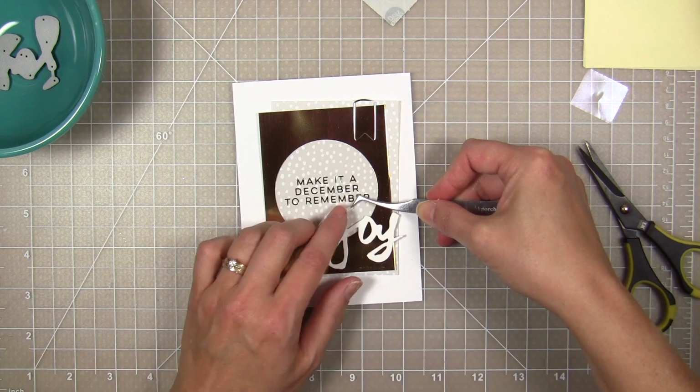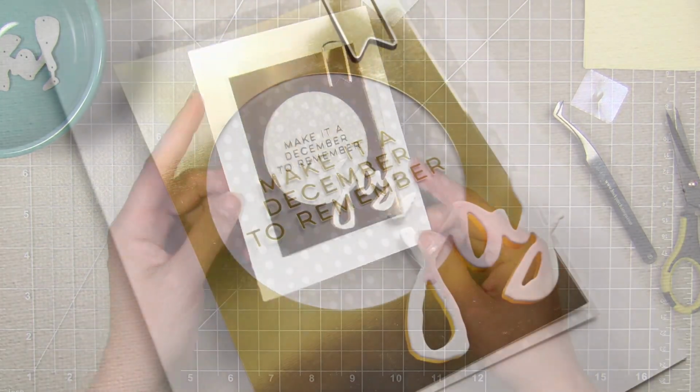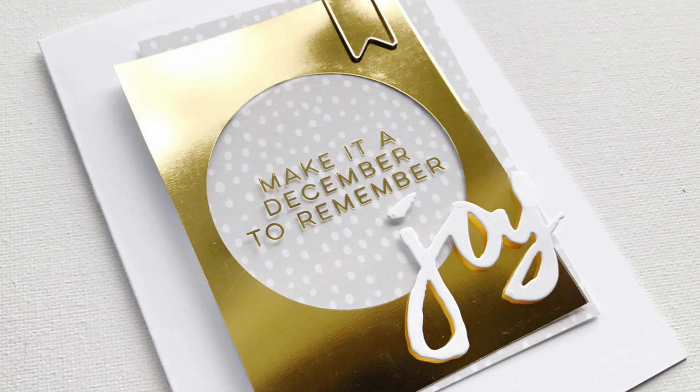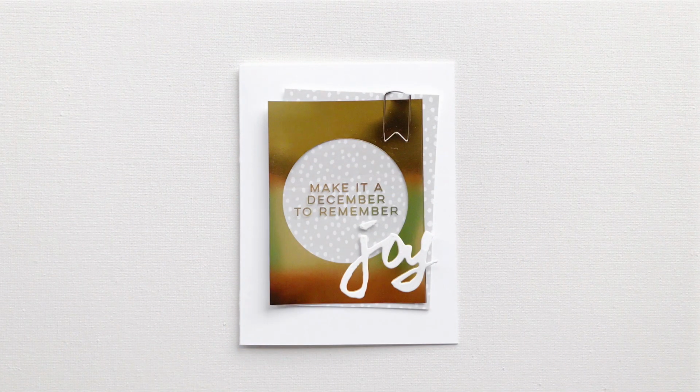So this is actually a really nice, fast way to elevate your die cut words or tiny skinny things, is to use those little mini glue dots and just roll them up and pop them onto the back of your die cut and then load it up onto the front of your project. I thought it turned out really nice.